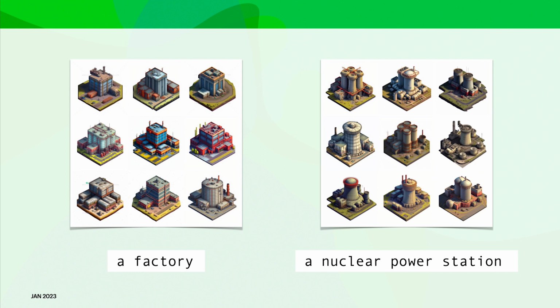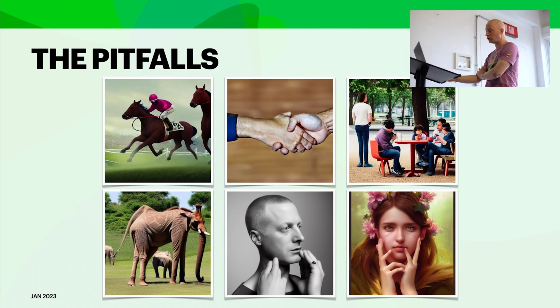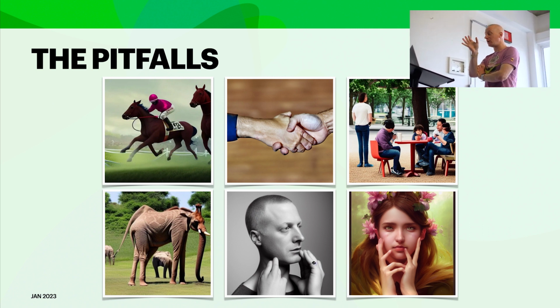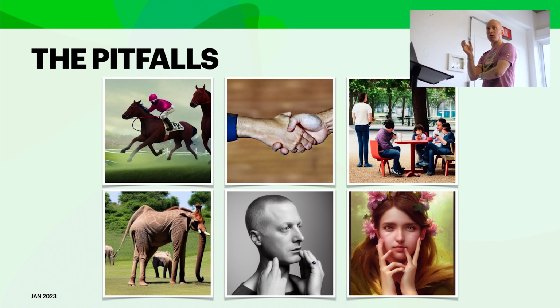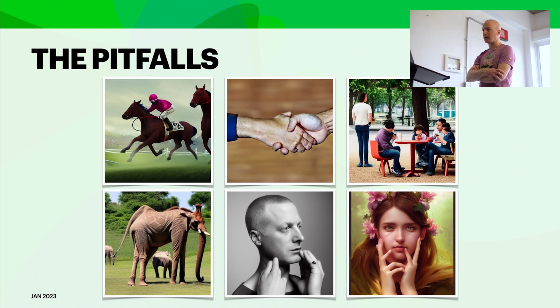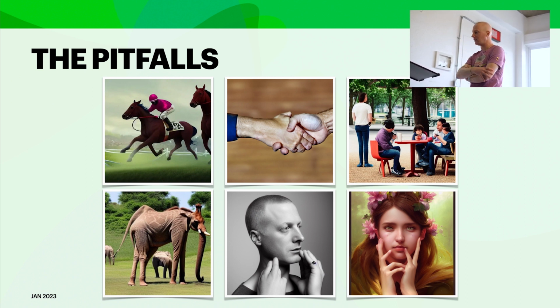And these are a couple of the examples. Asking for a factory, he gets lots of unique factories, and the same for a nuclear power station. There are some pitfalls with fine-tuning. For example, like with the image I showed earlier, you don't appear to be able to train two people with the same model. I tried to train it with me and my son at the same time, and whenever you generate pictures, they just look like me and my son with the same face. They're really creepy. It doesn't seem to be able to distinguish between two people, it just morphs them into a single character.